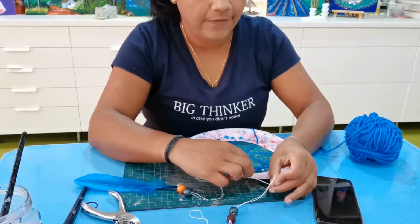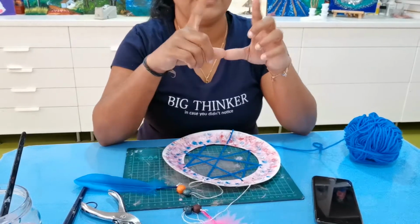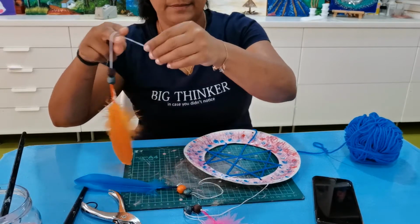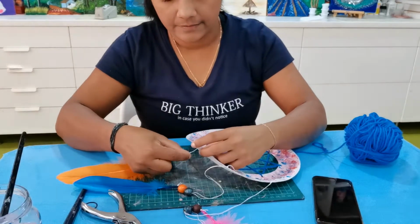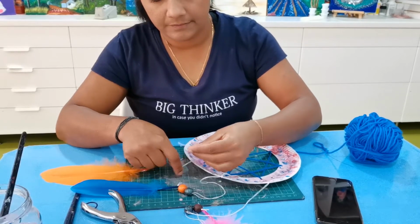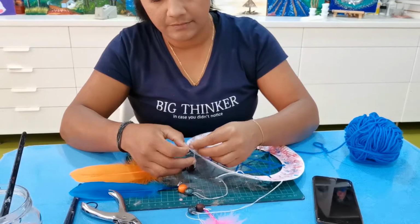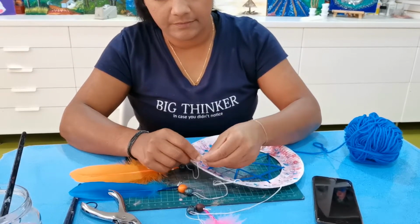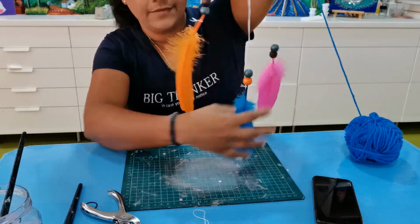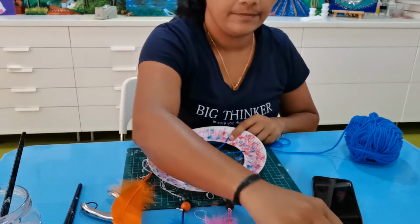I have three feathers. If you don't have feathers, you can always use paper and cut the design of a feather. It should look like a paddle, and then you can cut from the sides and use it as a feather. I hang these three in the base side, if you see. Okay, now I will put one in the top also.